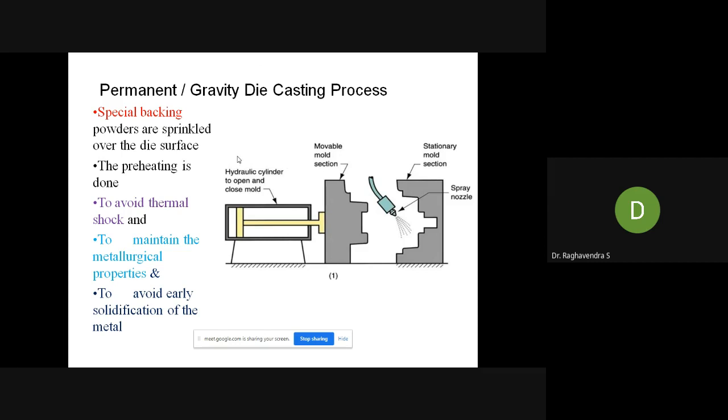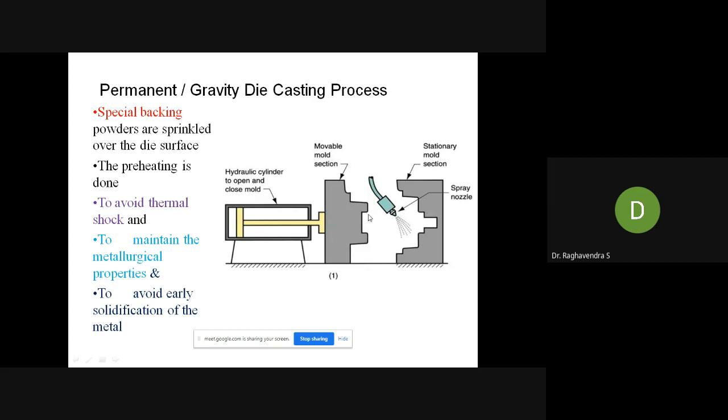Pressure die casting means there is no sand here. It's a permanent die casting process, not like sand casting. Just remember there is a metal mold which has different shapes in between. There is a plunger, a hydraulic cylinder, and a piston connected to this. It will move, and this mold will come in contact so that whatever shape is on the mold, the same shape component you can produce. That is the meaning of this.